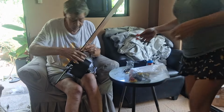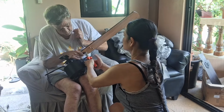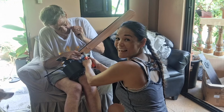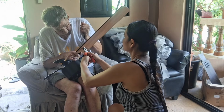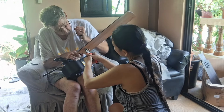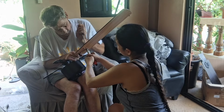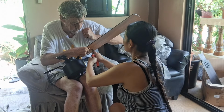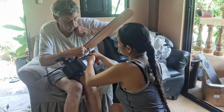Yeah, because you cannot keep turning it. It keeps moving. So I have to hold the nut at the back so you can tighten it like this. You got it? Yeah. See? You have to hold it so you can tighten it. This one up here? Next. Hold on. Okay. Third one. Okay. Hold on. Okay.